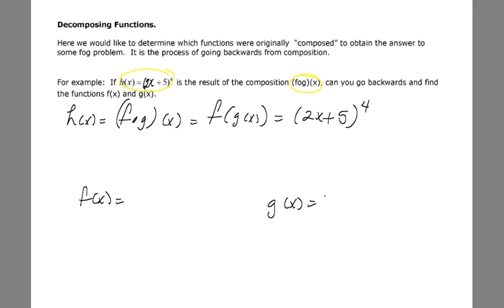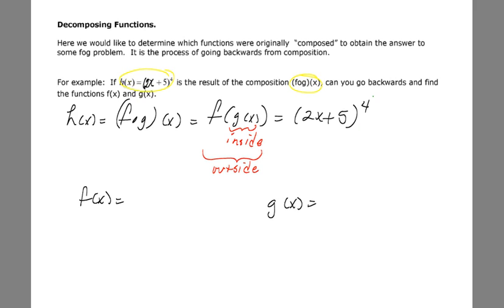Well, let's think about it. Notice g of x is my inside function. So I need to think of this as an inside function. And then the f would be the outside function. The g of x will always be the equation that we come up with for the inside part. F will always be the equation for the outside part because it was f circled g. G was put inside f. Well, let's check this one out. It's pretty obvious here.